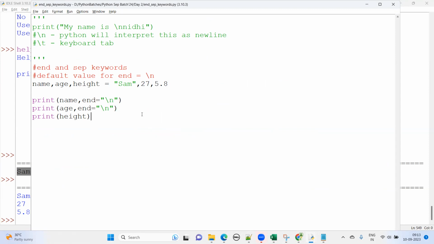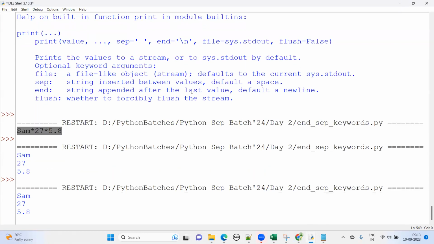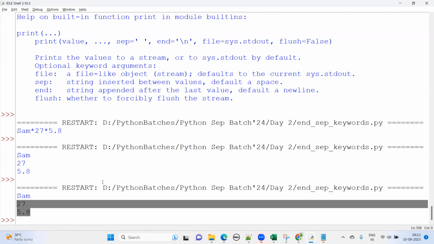Otherwise I can print name and \n for separate lines. Why put end? If you don't want to put end, don't put it. It will automatically print each in a new line. Yes, I got it.